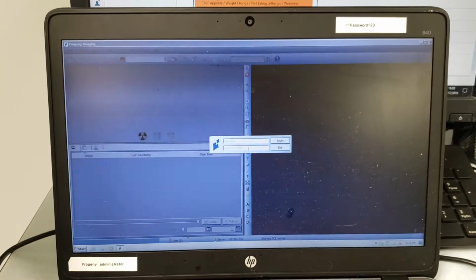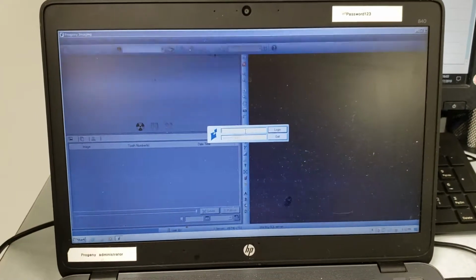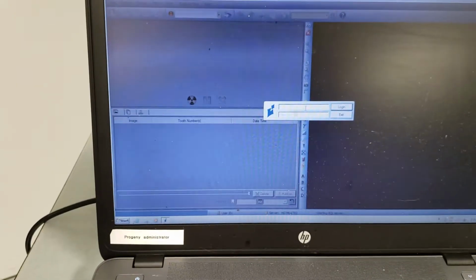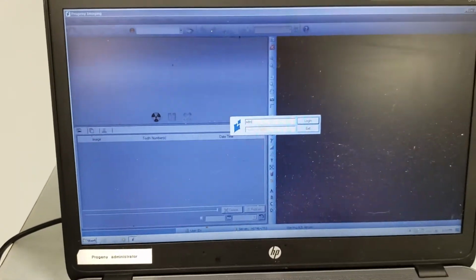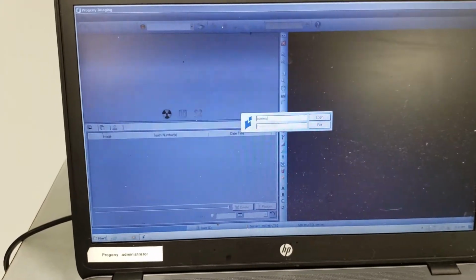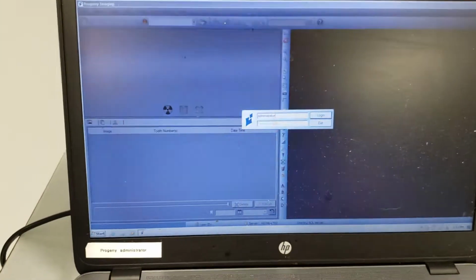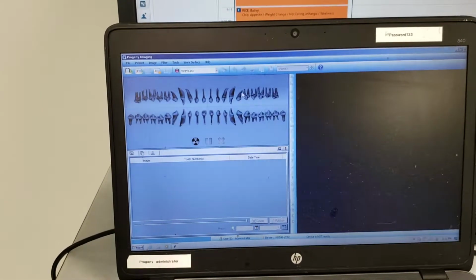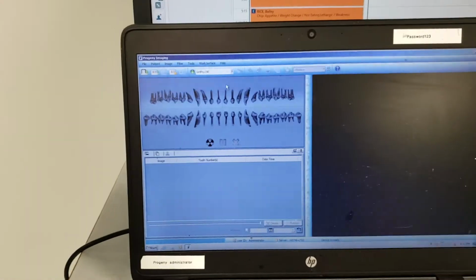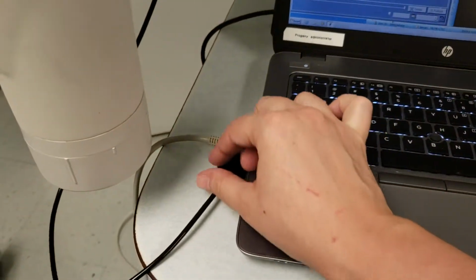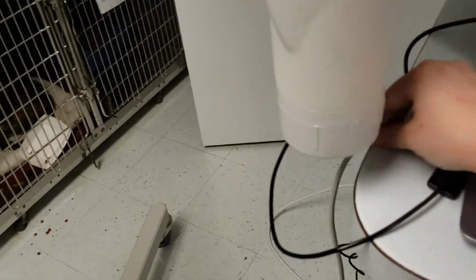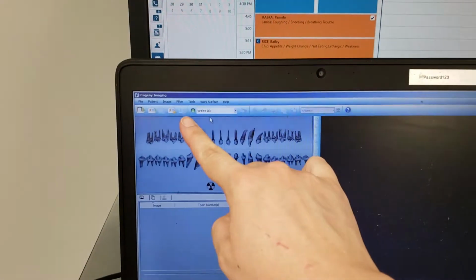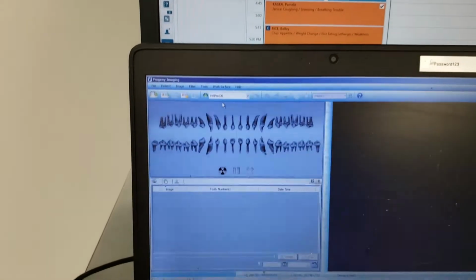And then your login is, as you see here, the word administrator, no uppercase letters. Okay, when you first log in, it gives you a generic screen with a canine mouth, and you can see that I have the cable plugged in, which is why this has come up with a green dot and says VetPro DR.